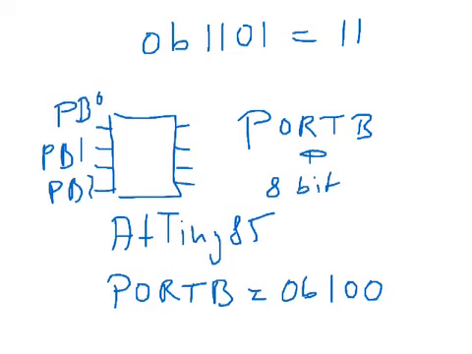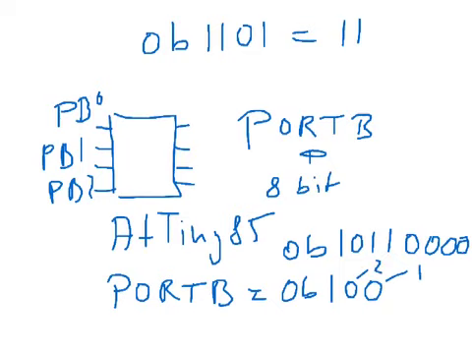Now the thing is, it's not very nice to write something like 0b100, and especially it's not very nice if you have a full 8-bit register and you want to set this to some value like 10110000. So what you can do is convert this to the decimal system. And how do we do this? This is the 1s, these are the 2s, and these are the 4s. So there's no 2s in here, no 1s in here, so only one 4. So this is actually 4.